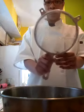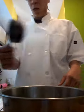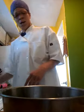All right? Bam. Now what I like to do is clear my area. So I'm done with this. I'm done with my 1 cup measuring cup. I'm also done with my tablespoon. All right? I'm also done with my grater.